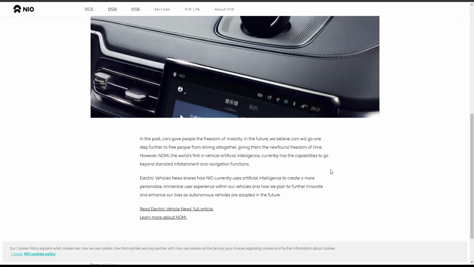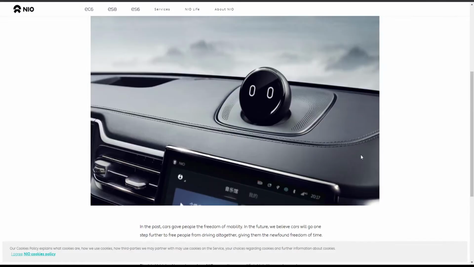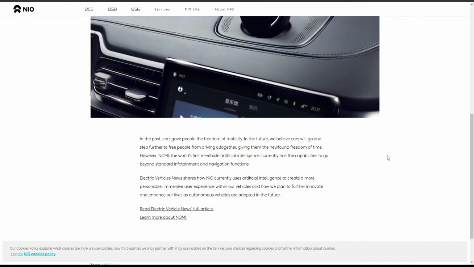Alrighty, so artificial intelligence in your car. I would think of it as some sort of Alexa. It's going to create a personal experience. It might actually end up figuring out what you usually do on a day-to-day basis. Kind of creepy, not going to lie. A little bit creepy, but you know, this is the future. This is literally the future here.